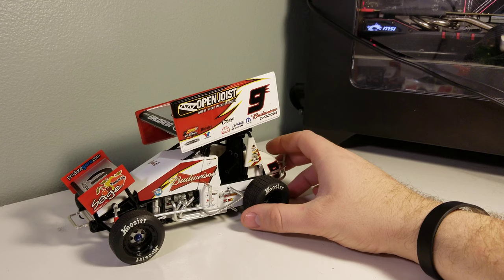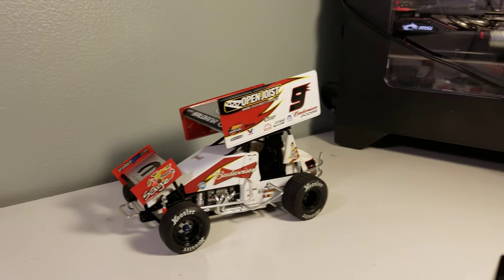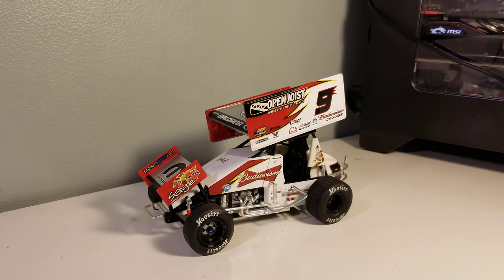That's pretty much all there is to these sprint cars. It's an R&R sprint car, and unfortunately they don't make those anymore, which is disappointing because I really did like these. I'm getting every KKR car I can — that's where I'm sticking because those are the only cars I've consistently followed through Facebook and Twitter over the years. More recently I've been following David Gravel with Jason Johnson Racing and watching most of the outlaw races. I've known who Donny Schatz is — he dominated the nationals.